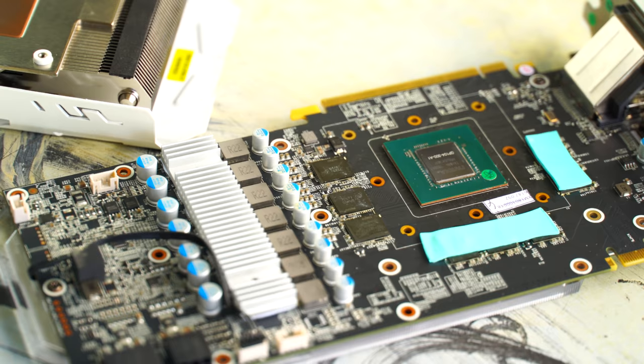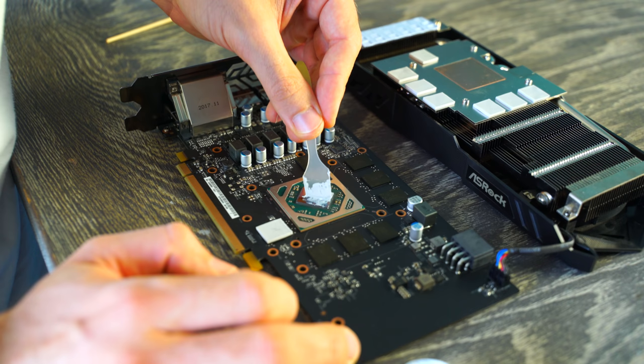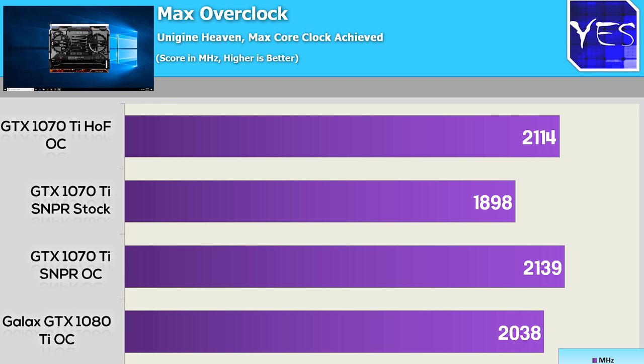But ironically enough, when I tested and looked at Greg's scores, I got really low temperatures compared to him. So the GC Extreme was working really well on the 1070 Ti Sniper that I had come through. And in fact, it was working so well to the point where I got an extremely high overclock in really mediocre ambient temperatures. So that was already one sort of proving factor that this thermal paste was working well.